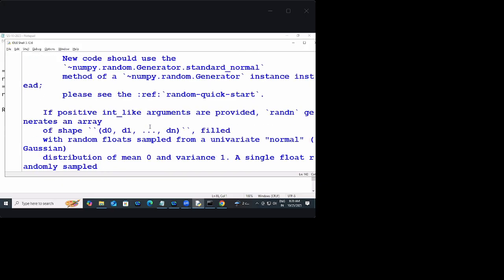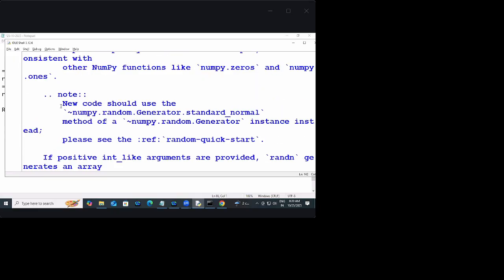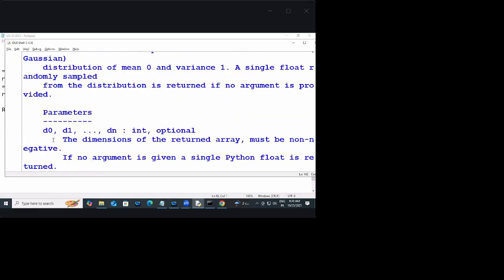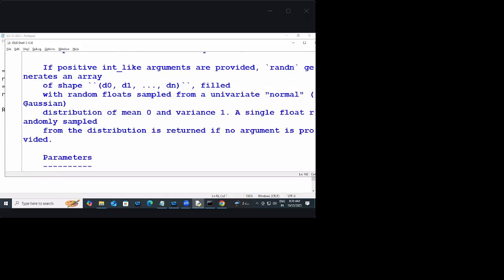So there is only one parameter here, size. This normal distribution is also called the Gaussian distribution, and it will generate values from a distribution of mean 0 and variance 1.